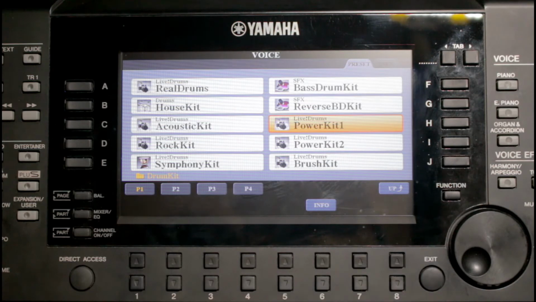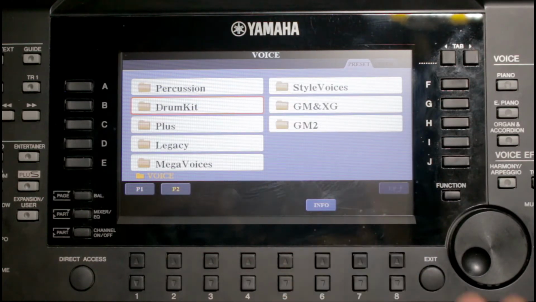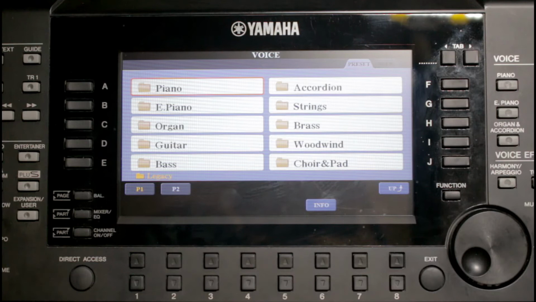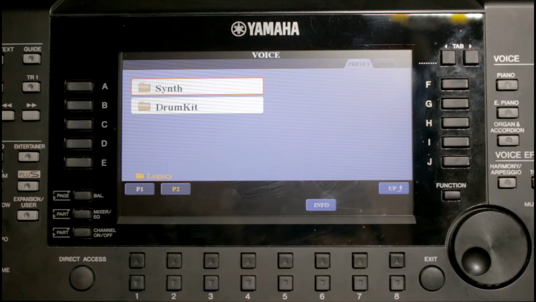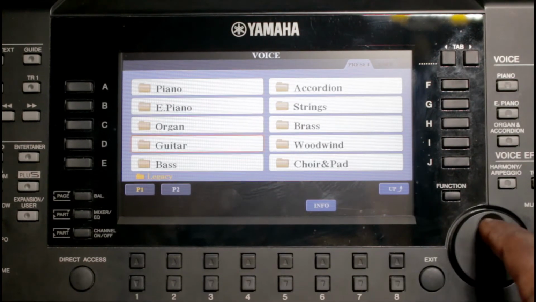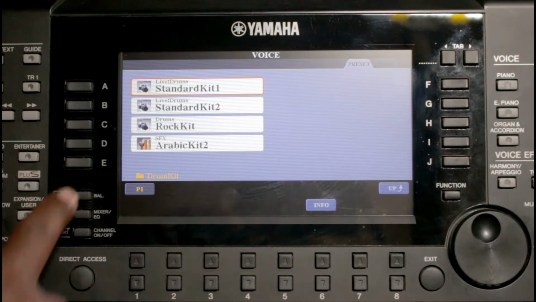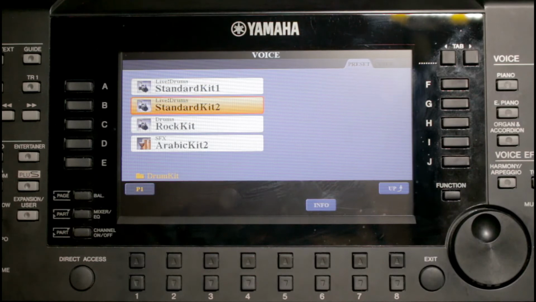There are more folders if you didn't know about this, and you can access them. Those folders have more and more other voices as well as beats. So to see those voices that are hidden, you press up, and this will take you to different folders, and here you go to legacy. I'll show you my favorite drum kit, and then you press here on 2 just to get to the next page, or you can use the wheel, but the wheel takes a long time, so you just do that, and then press drum kit. And I like to use the standard kit too, so that kit is really good.